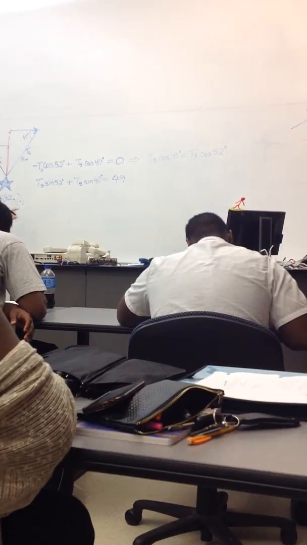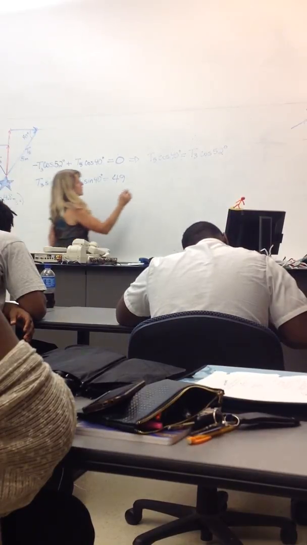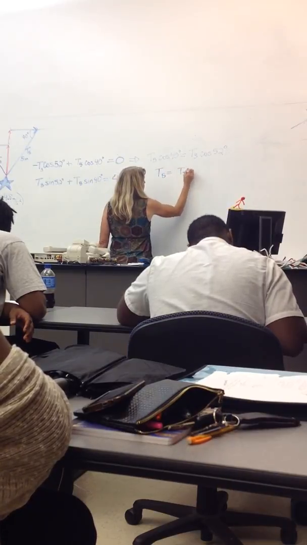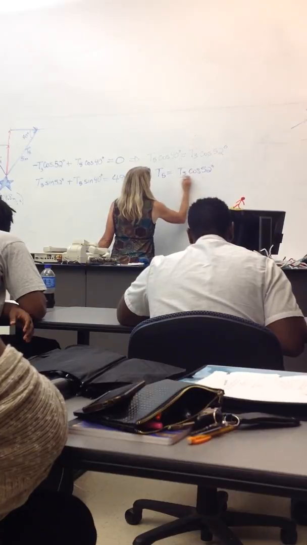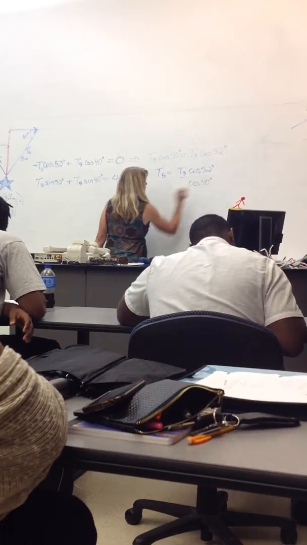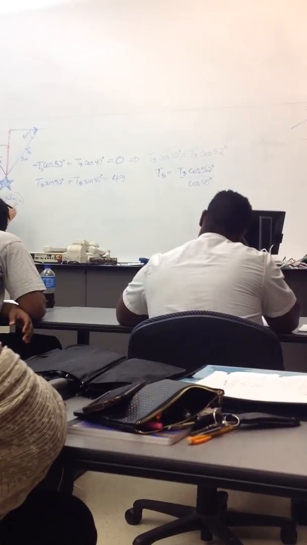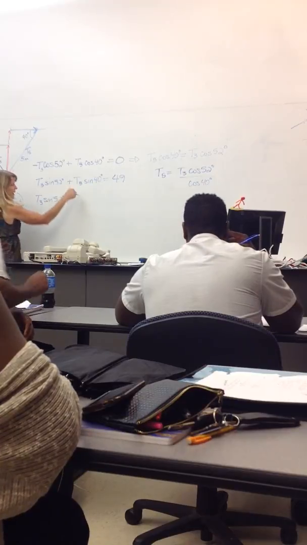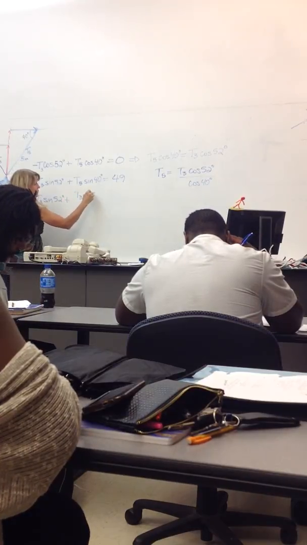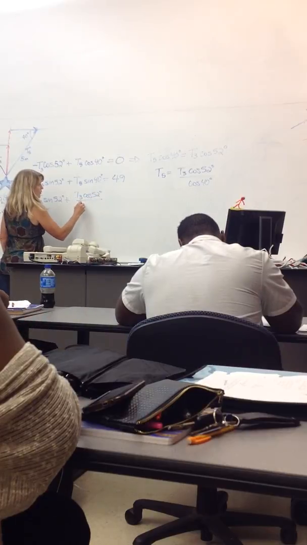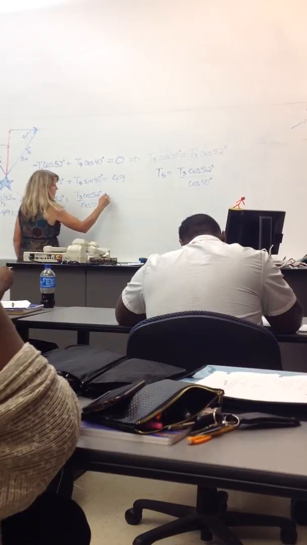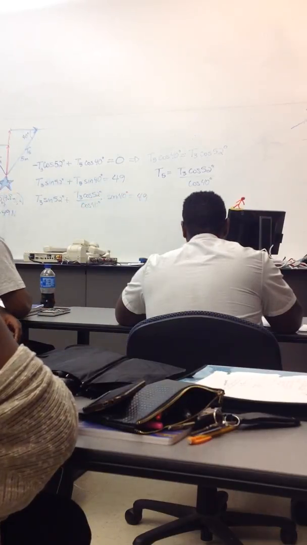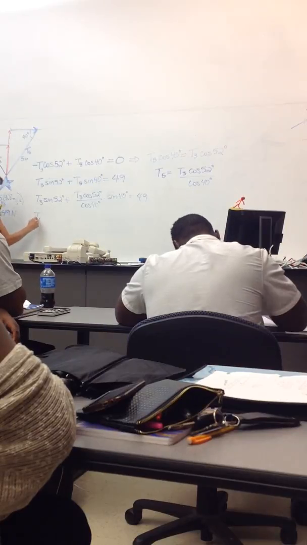And then what you can do down here is you can use this, and you can either decide you're going to solve for T5, or you can solve for T3, it doesn't matter. So I've solved for T5, so I'm going to leave this as it is, but my T5 is going to become T3 times cosine of 52 over cosine of 40 times sine of 40. And then T3 can be factored out of both of those.